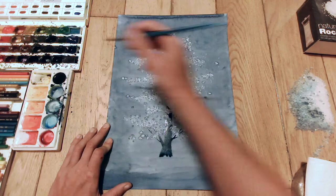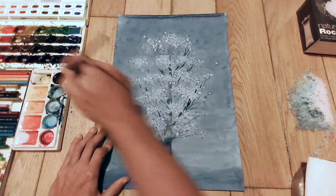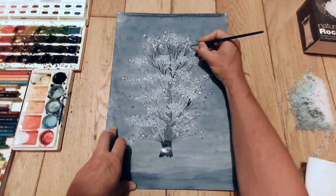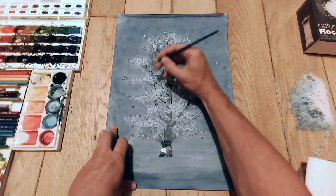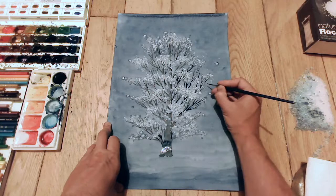When you're getting rid of the salt, it's really important that you check everything has dried before you brush your salt off. What quite often happens is underneath each big grain of salt there's a little puddle of paint. It may look like everything has dried, but actually you've got these little tiny puddles underneath each grain. When you go to brush it off, you end up putting big streaks across your paper. So make sure you're patient and wait much longer than you think you need to. You can get out a hair dryer if you want to make it dry faster.